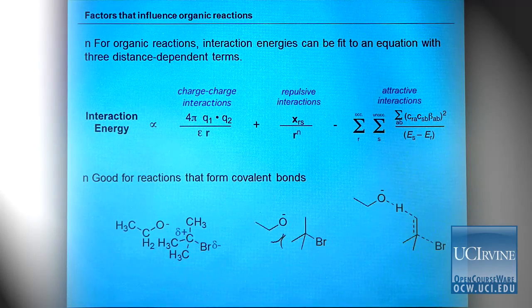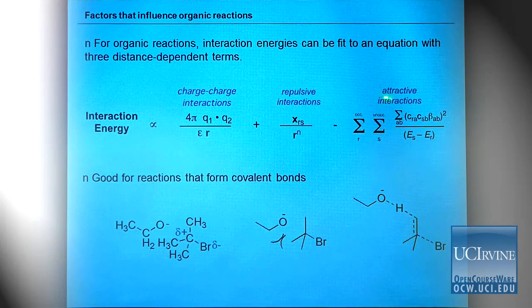When we draw each of these out, it's easy to see that the negative charge on oxygen might be attracted to this carbon that has a partial positive charge. It's easy to see that as this ethoxide anion gets closer and closer, maybe this carbon atom here might start bumping into these methyl groups. And then finally, if we really want to understand the outcome of this reaction, it turns out that this reaction is going to generate a double bond. It's called an E2 elimination reaction.